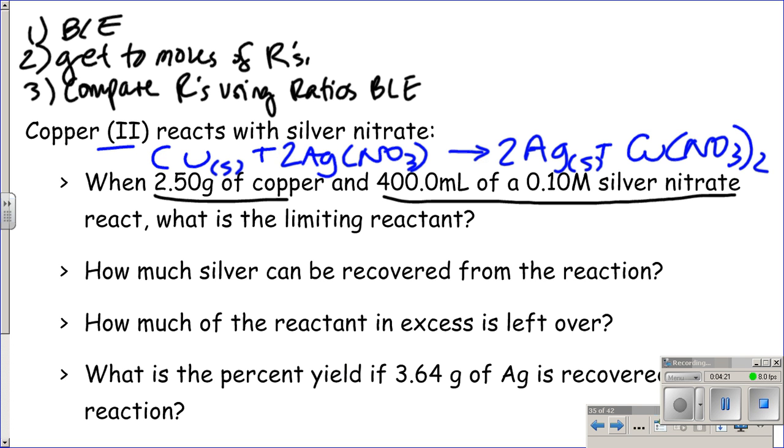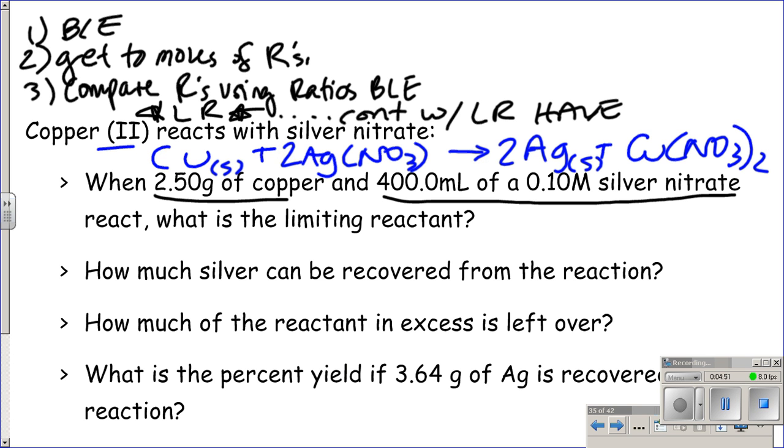After you get down to your comparative nature of this, you'll then figure out who your LR is. And that's the pre-problem. That's how you figure out who your LR is, because after that, you'll continue the problem with your LR, because that's going to control the entire product amount being produced. So that's the goal of this, is get the pre-problem done so you can do the real problem. I know, chemistry, I did not make this up, I'm the messenger. All right, so we got our BC done.